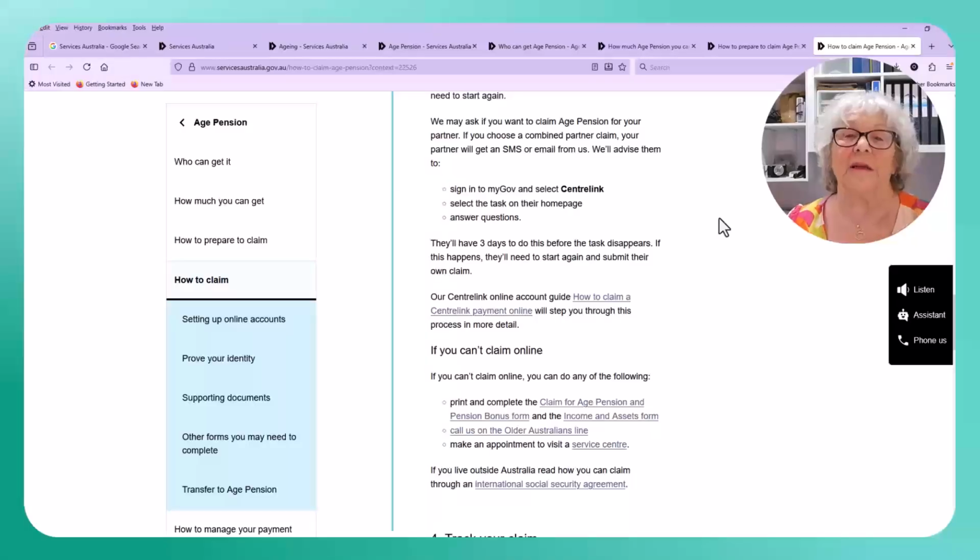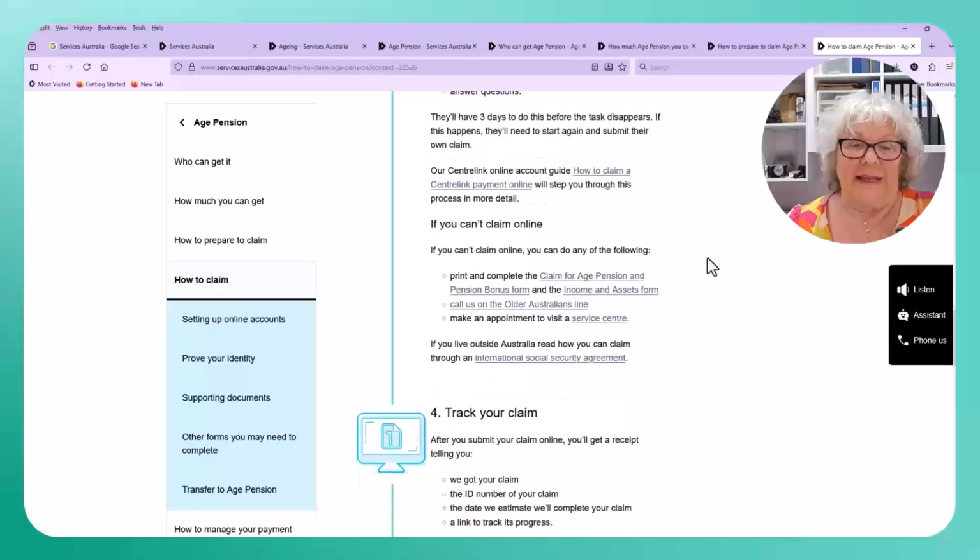You'll get an email. Now the email from them goes to your MyGov, and you will get an email to your normal email address. I will get one that says you have documents available on MyGov. They don't tell you what it's about. I can't remember how they word it, but it comes to your inbox, and it tells you that you need to go to MyGov because whatever they want to tell you is there, not here. Okay.